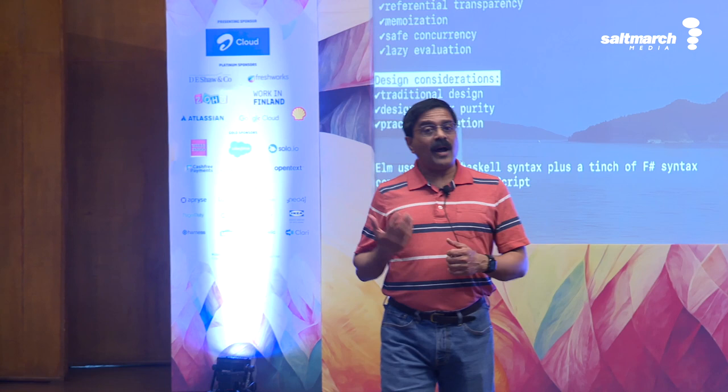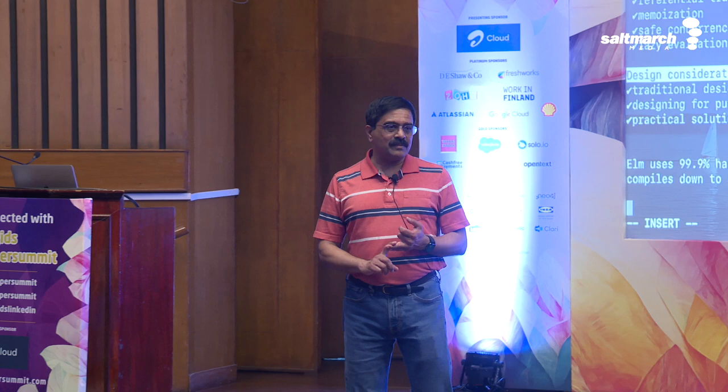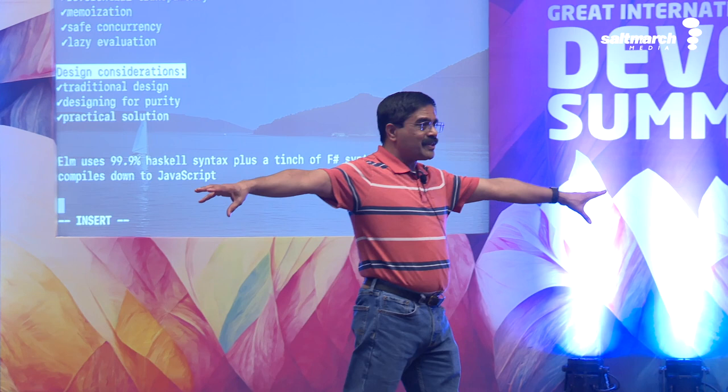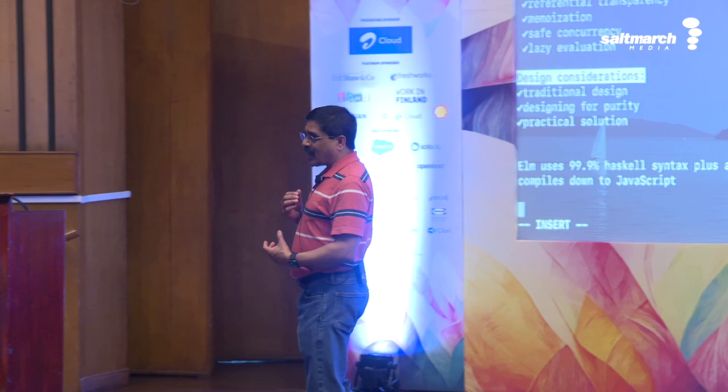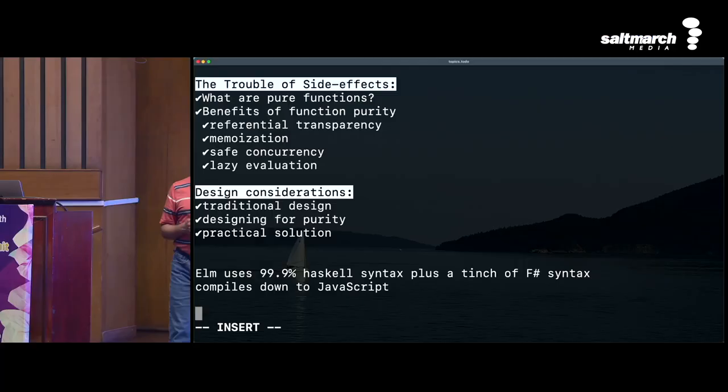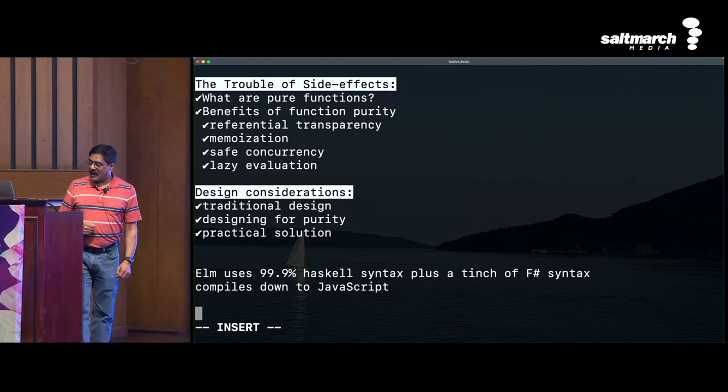So take a look at Redux, take a look at Elm, and you will notice how they push all the impurities to the boundaries and keep the center, the circle of purity, and a thin layer of impurity. But it's important to embrace these ideas, then write prototypes, play with it, experiment, and see where it takes you. It's a lot of fun when we are able to think along those lines.